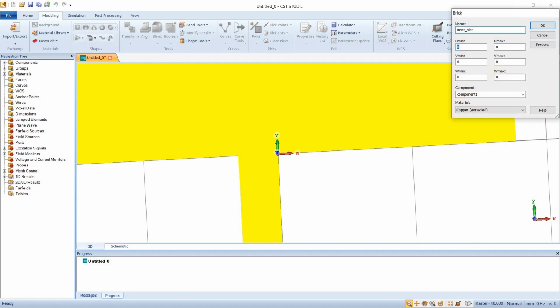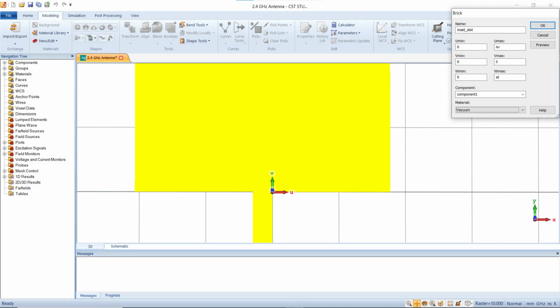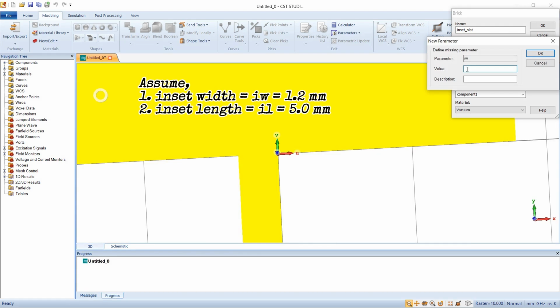The inset will extend along the positive u-axis, so u minimum is 0 and u maximum is IW, which is inset width. Again, the length of the inset will be solely along the positive v-axis, hence v minimum is 0 and v maximum is IL, length of the inset. And the height of the inset is identical to the height of the patch AT. The material is vacuum. Click on the preview to check the inset slot and click on OK to finish the design.